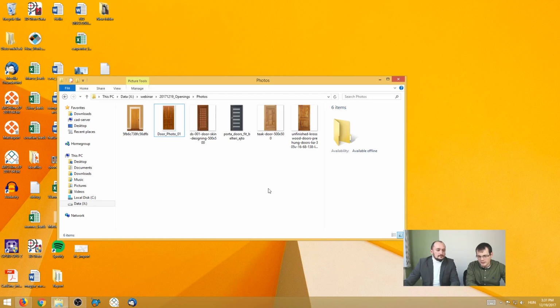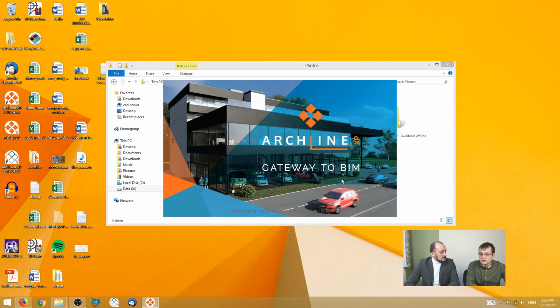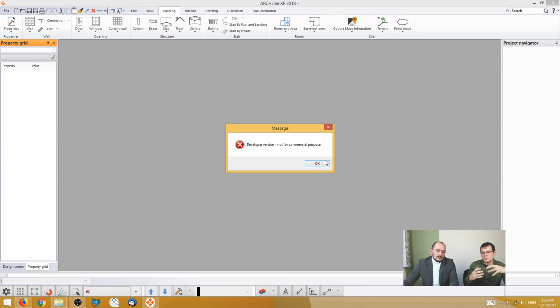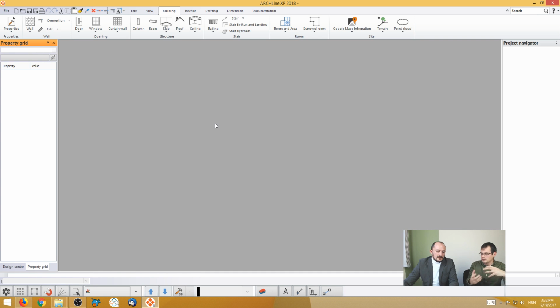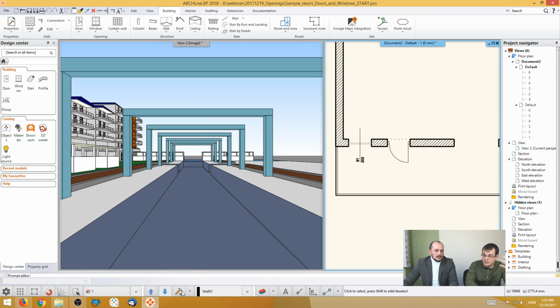Okay. So meanwhile, there's quite an important thing that I have to point out here: if you create an additional element in your software and you happen to move to another computer, how do you carry the customized elements with you? So how do you make sure that you can use what you created on another computer, on another software version maybe? Yeah, well, actually there are a few options. First things first, you can export everything in what we call an environment file. So you can save all the libraries and materials and everything else in that place. You can find it in file, export, and also the same thing you can find in import.